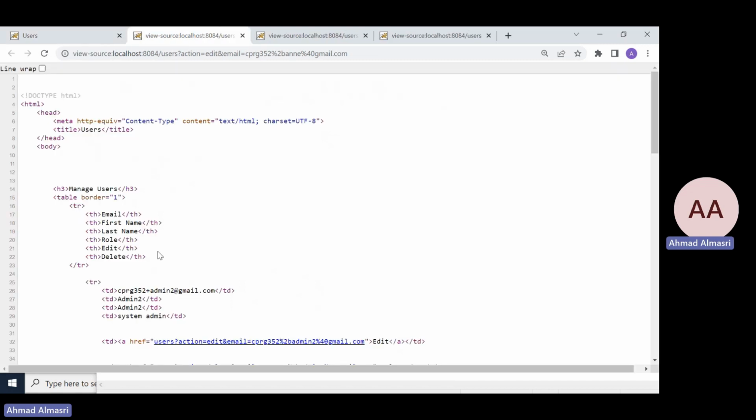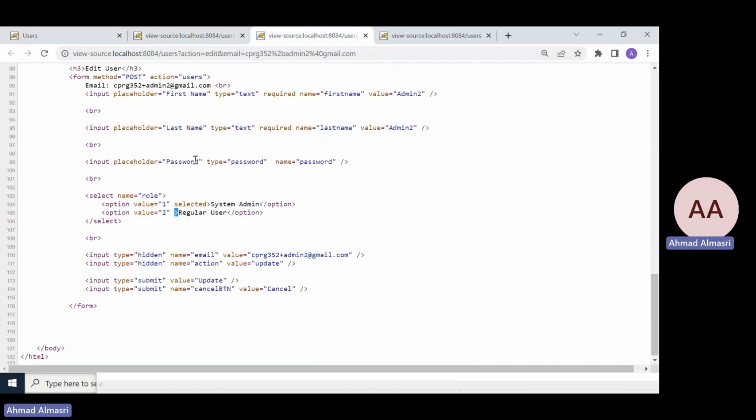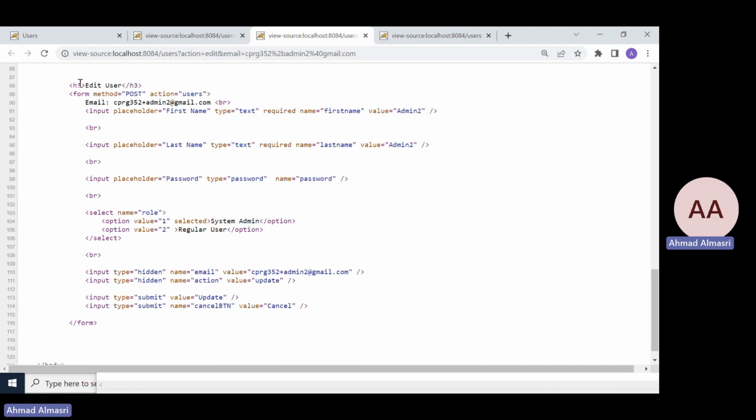For example, Control U, scroll down. This one here is selected, but this one here, this one's selected. Okay, it's a JSTL if statement. It's very simple. And here on the edit user, you will have a hidden value, one for the email, because when I want to update it, I want to have access to the email to update that user by the primary key.